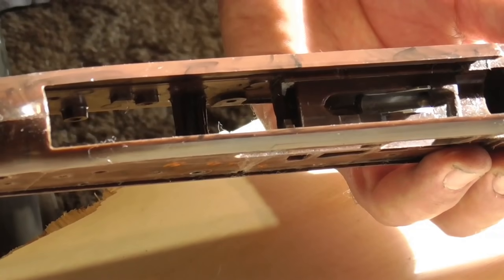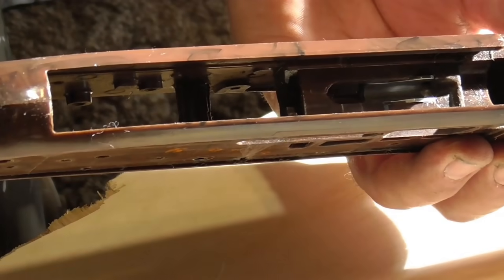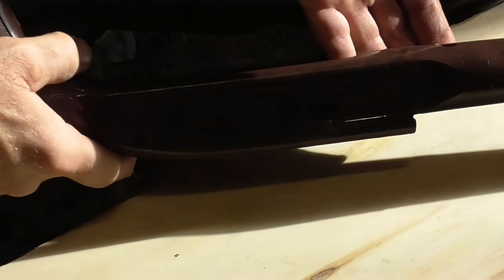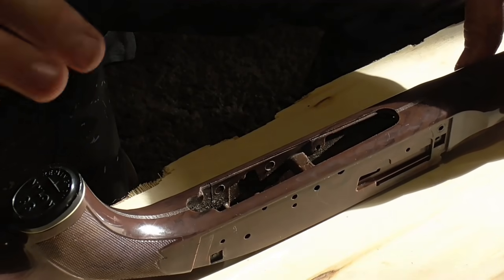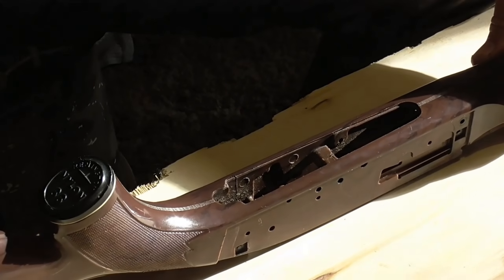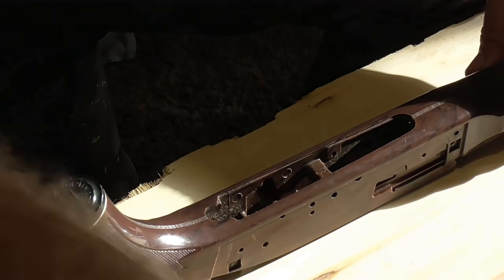I think you can see that pretty well now. This is the part. Now you want to keep your finger on it as you turn the gun over and lay it down like this. Once you got that in place, you're almost home free because the rest is just the reassembly. There's not a whole lot of tricks involved.